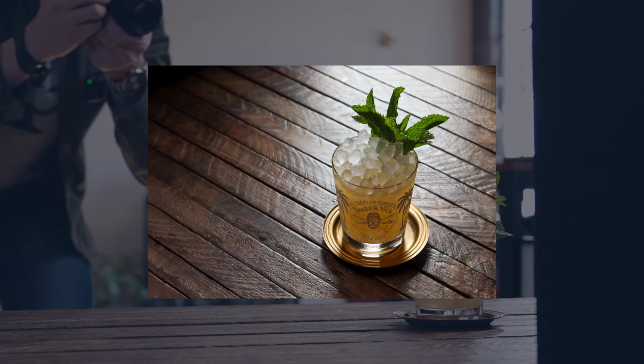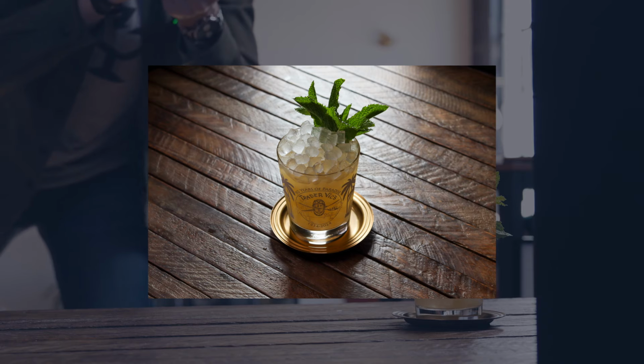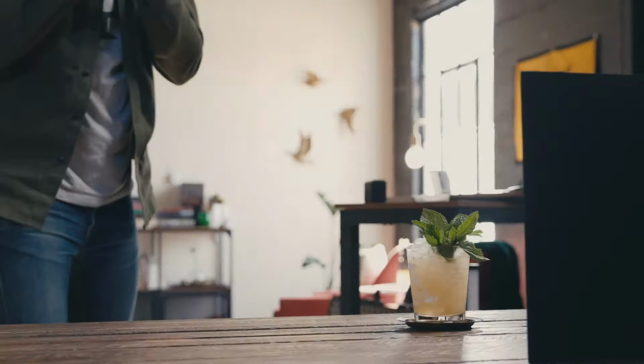Taking a few shots here, liking how it looks, at this 45 degree angle. Looking down, the mint is looking really nice. We're getting some light through the glass as well. Overall, pretty happy with how this is going.